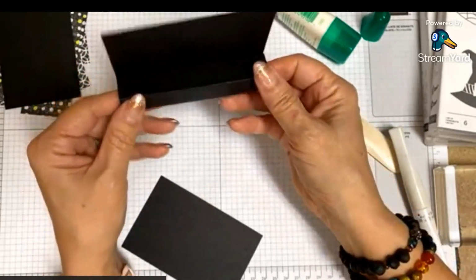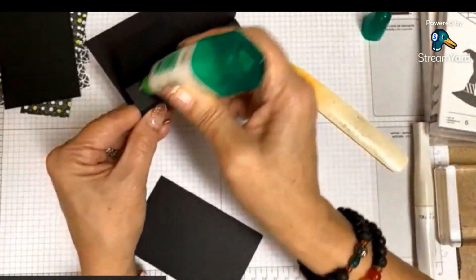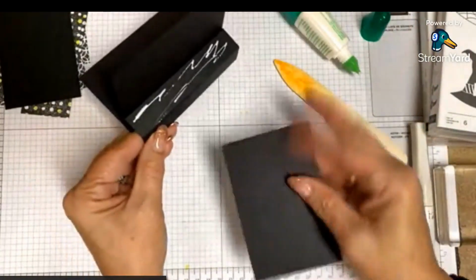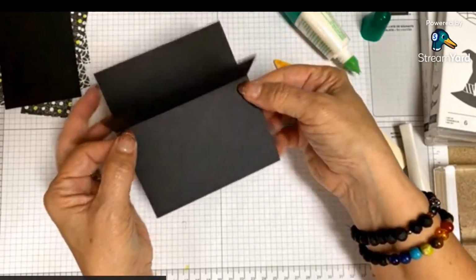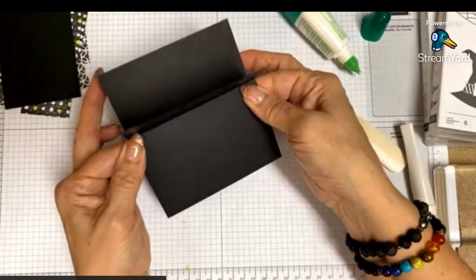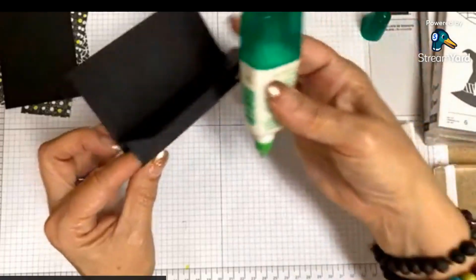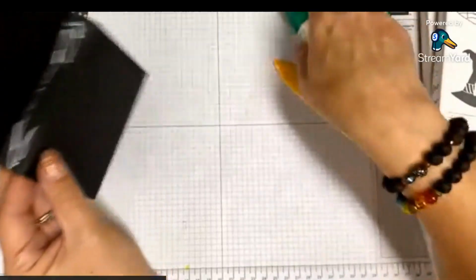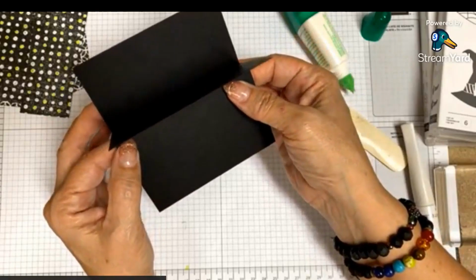Okay, and now we're going to turn it and go to the next panel, and we're going to do it 2 more times. Okay, line it up. And put this on here like this. And then I'm going to turn it. Now I have 1 more side that's scored here, and that'll be with my last panel.